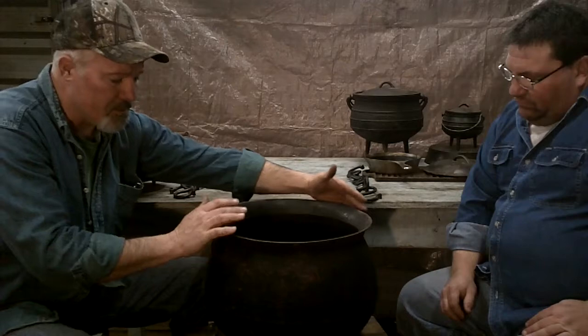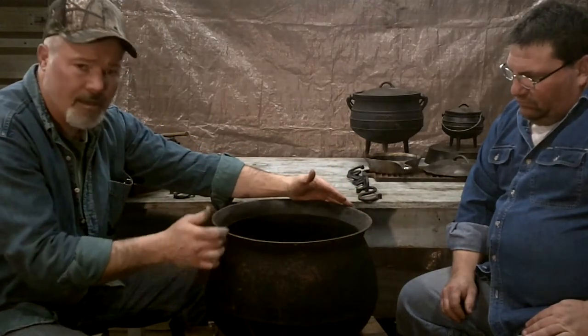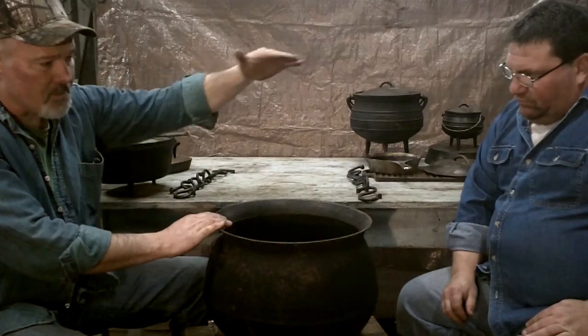It's not really a good scenario. For number one, it's pulling these ears inward on these pots, and it's my opinion that's why you find a lot of them with the ears broken. Also, if it's on a tripod, that's a different story, but we cook with a bar going across the top. You'll see later in some other video segments we're going to do.